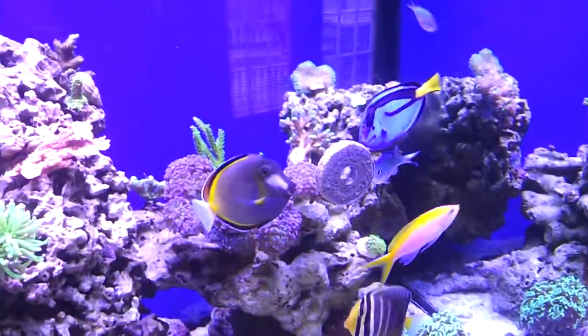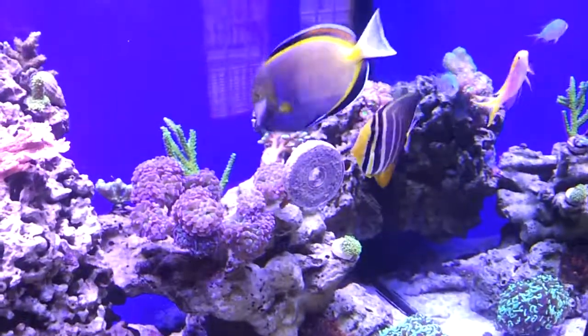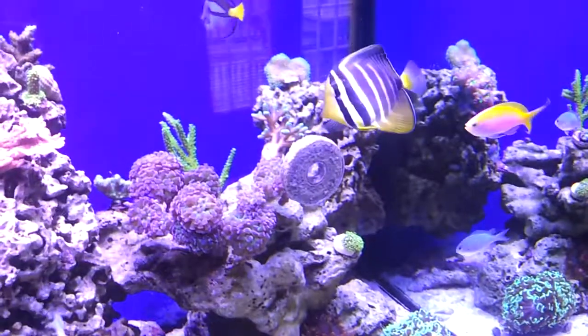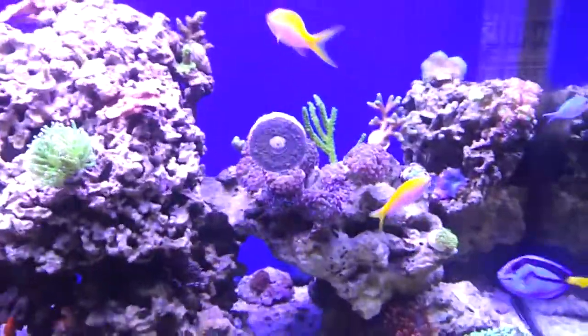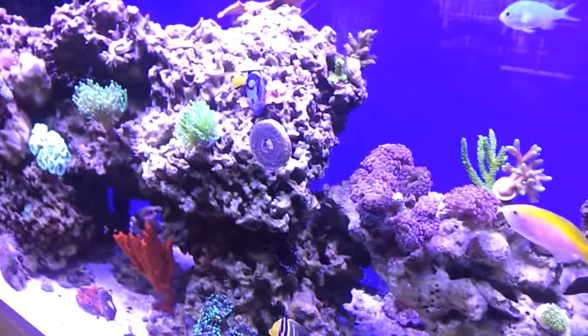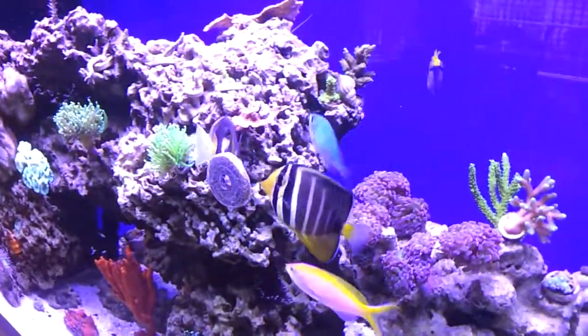Even the anthias, they'll hang around it and wait for the tangs to knock off chunks, and then they'll go and eat some. And actually, when we first put it in today, it was funny because they were fighting over it. The sailfin tang was bullying some of the other fish, running them off that were getting too close to it. But as you can see, they all really love it.